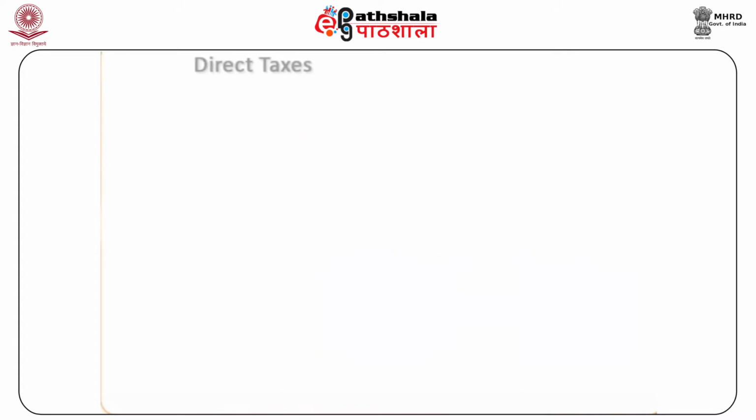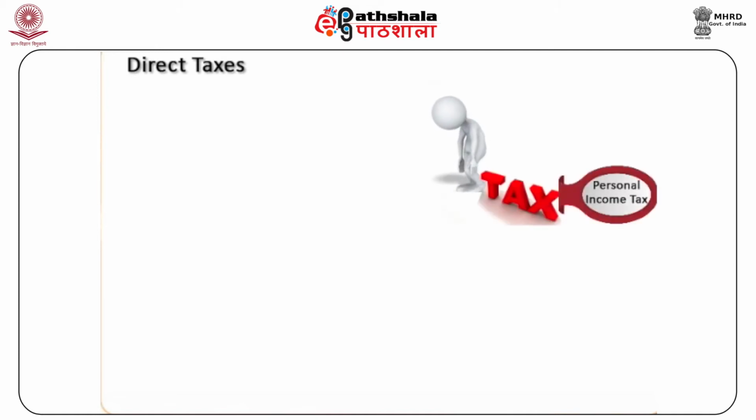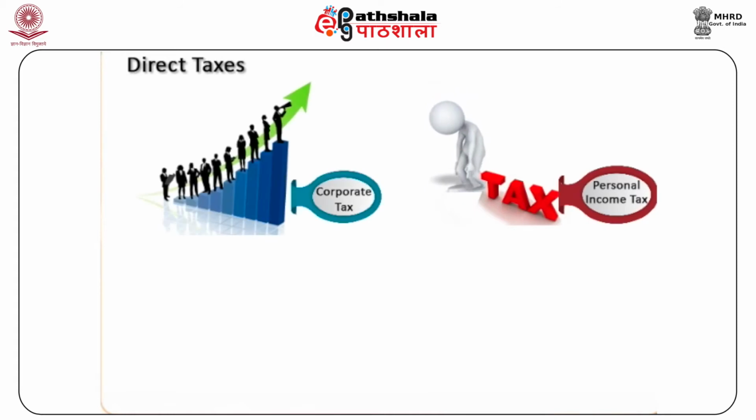Direct taxes are imposed on the income and wealth of individuals or organizations. The most common types of direct taxes in India are personal income tax. Personal income tax is levied on the total income of private individuals after some permissible deductions. In India, personal income tax is paid to the central government. Corporation tax. This tax is levied on the incomes of registered companies or corporations in the country, whether national or multinational or foreign. Since a company is given a legal status, corporate tax is a direct tax.